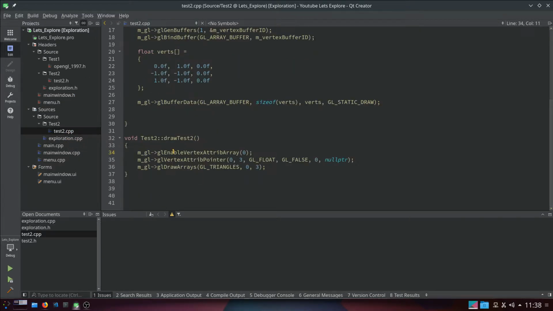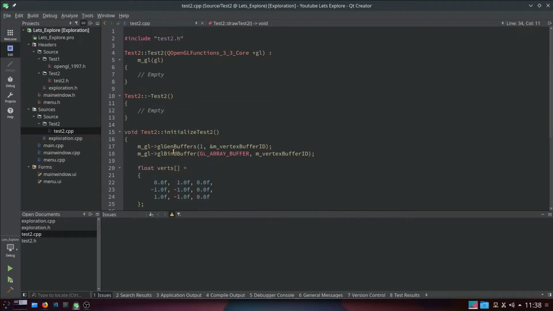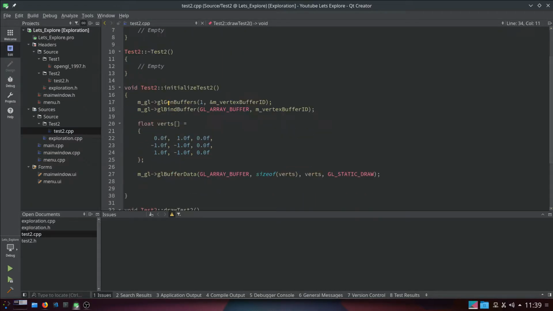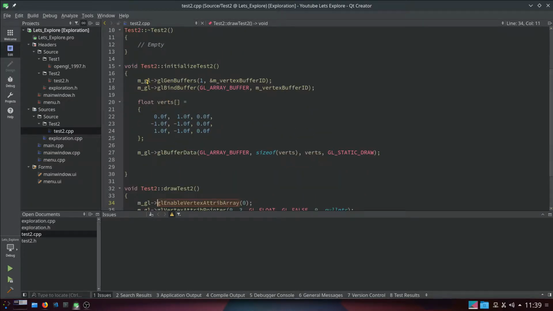Getting on to the next part, test2.cpp is a bit different to what you might think. So I put mgl equal to the gl, which is the normal type of thing, and then I've used mgl to point to the commands, because it's a pointer to the OpenGL stuff from this, which is exploration.cpp in this case, and it works.